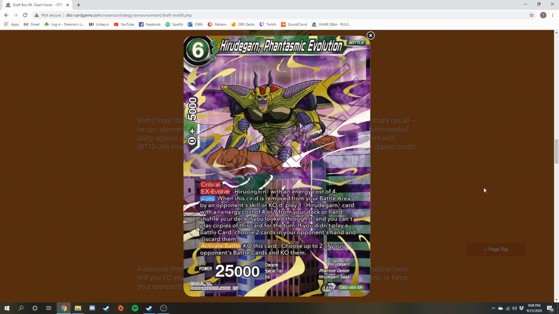Alright, what does this do? So, crit. 25k crit at 6 energy, alright. X-Evolve over a 4-cost Harudagon, so it's a free X-Evolve. And it's any Harudagon. It doesn't have to be green either, so it works with the old stuff. Do we have a 4-cost one? I'll look it up. Just keep reading it out.